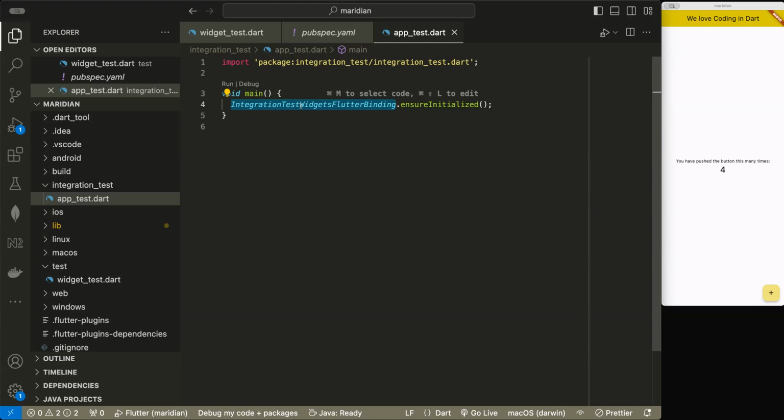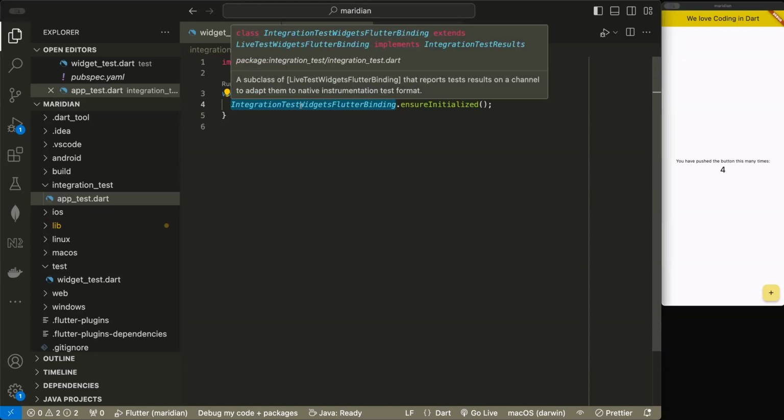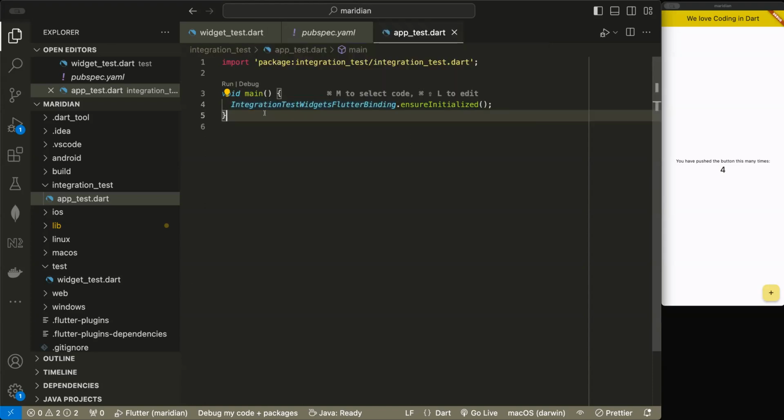It might take a little while to initialize the application if you are running on a slow device, or if the device has thousands of applications. So just in case, this line, coming from integration test, makes sure that the application is in a state where it is ready for testing.